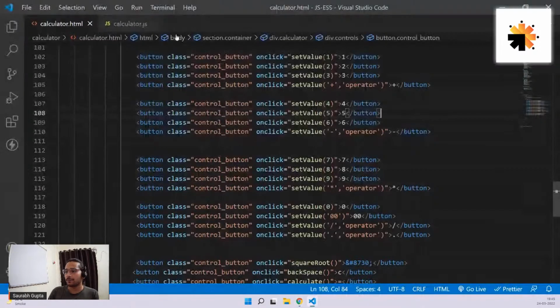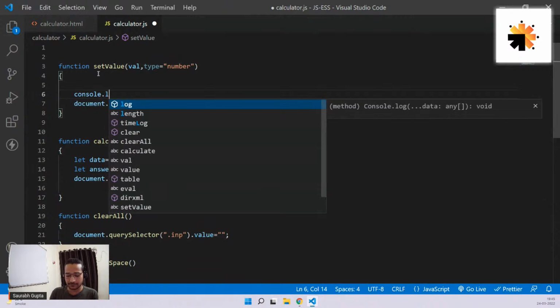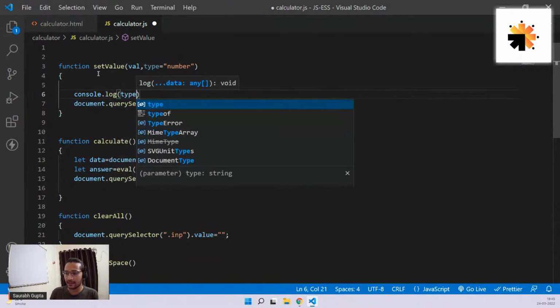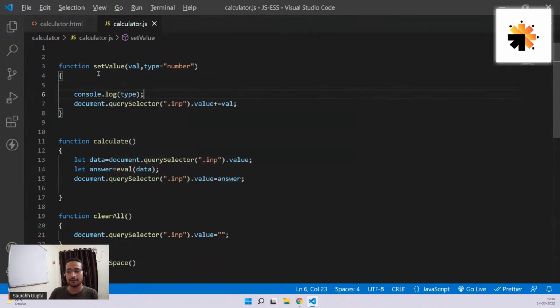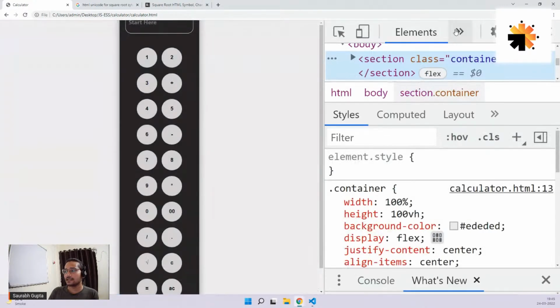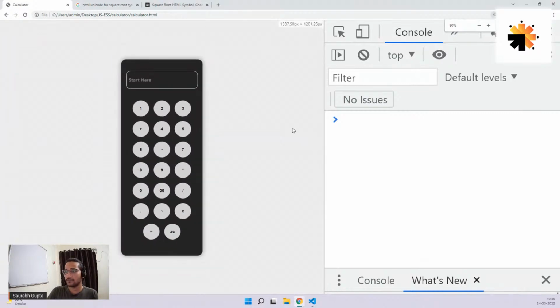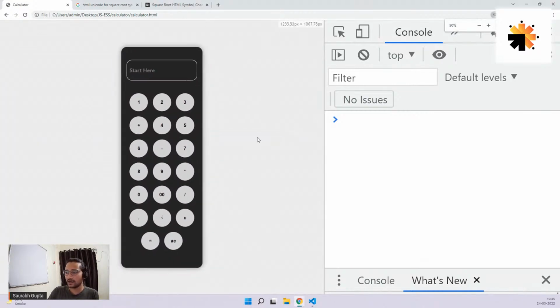Now let me show you. Just console.log it. Let's see if we are actually getting this type. What are we getting? See now. Focus everyone. So by default, what is the value of the type? See now. Okay, let me just zoom in a little bit.